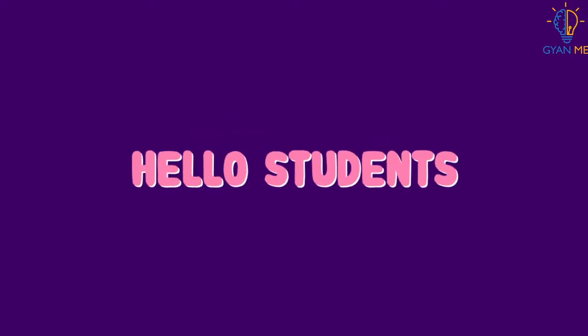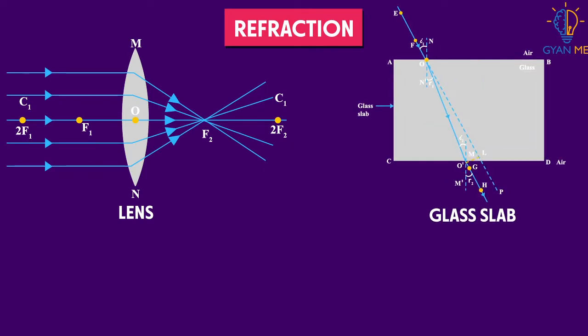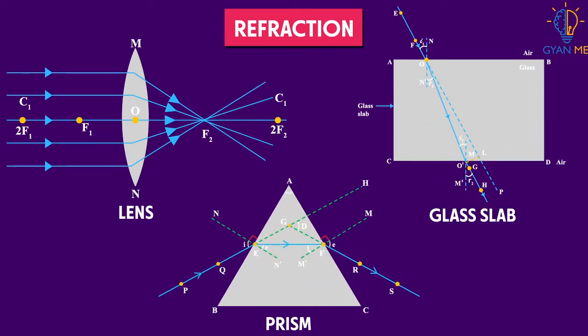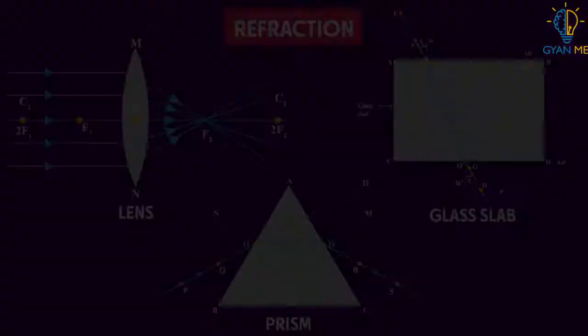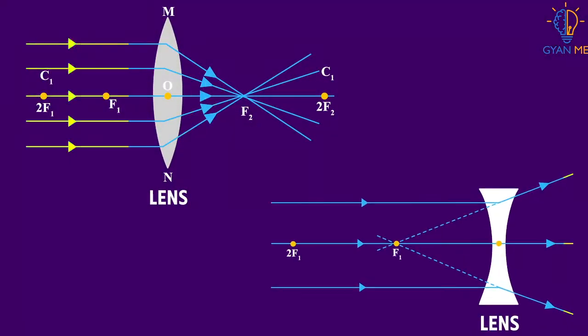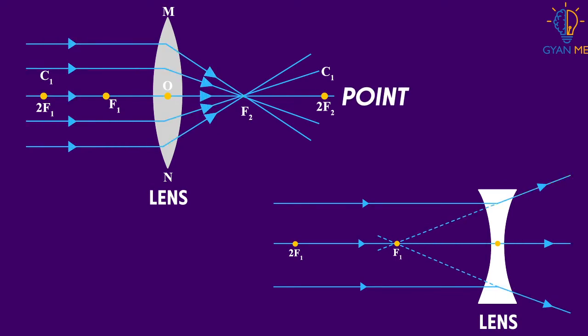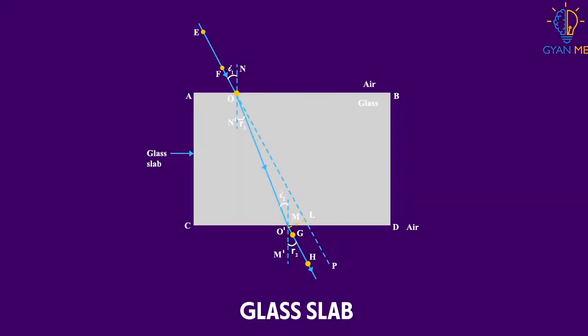Hello students! You have learned about refraction through the lens, glass slab and prism. We saw how all of them are different. In a lens, all refracted light is either converged onto a point or diverged. While in a slab, refraction happens in such a way that refracted and incident rays are in the same direction. The emergent ray is parallel to the incident ray here. They remain parallel to each other just as if they were on a different path.